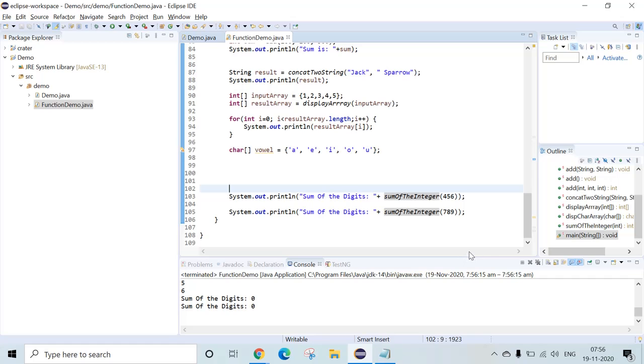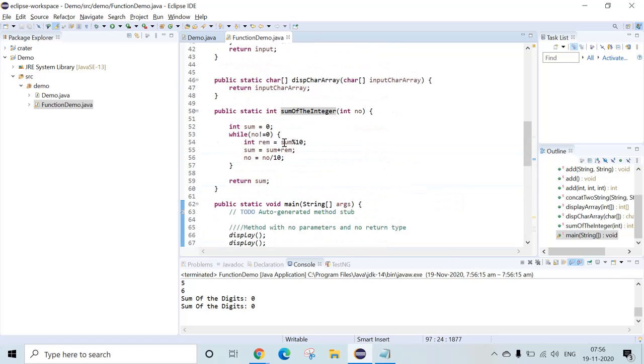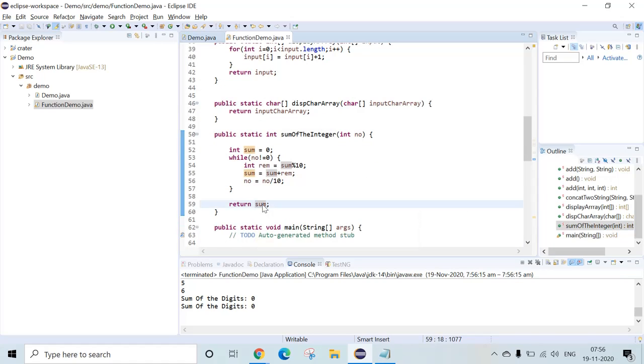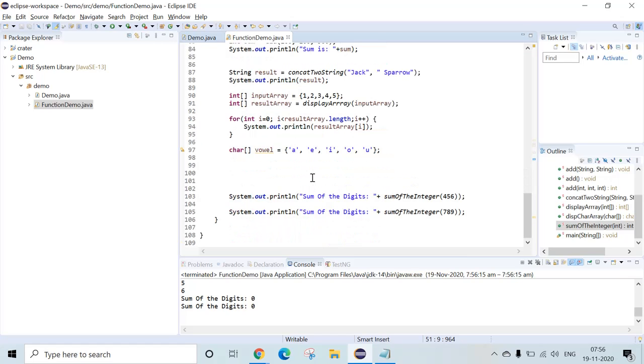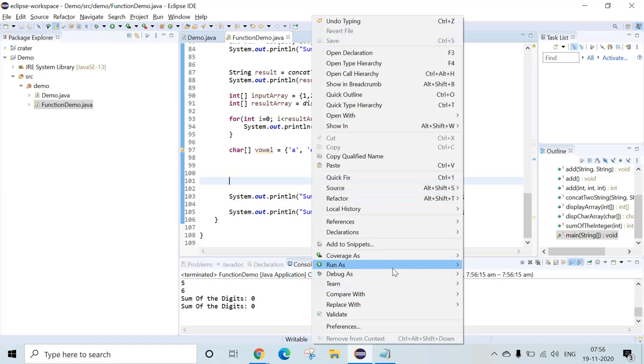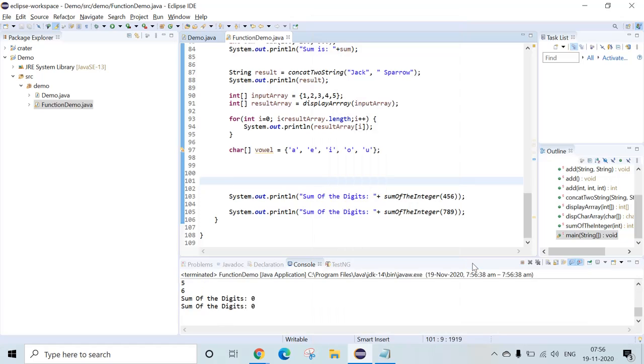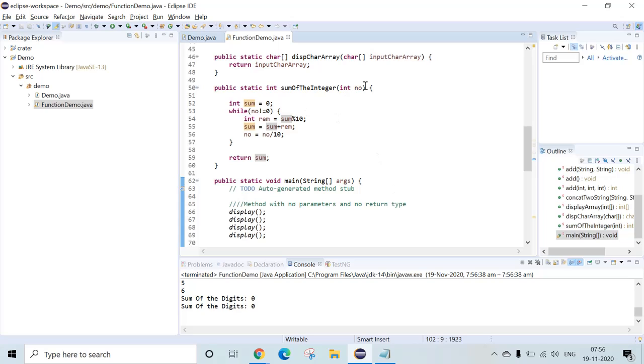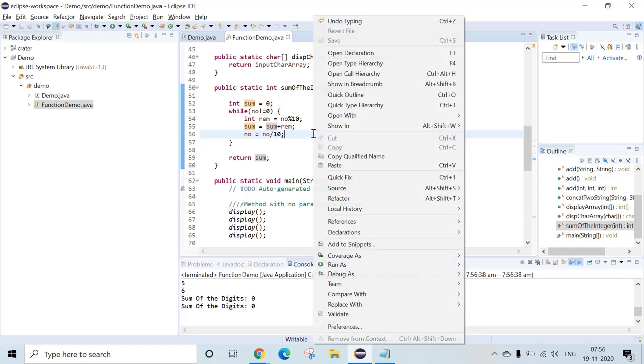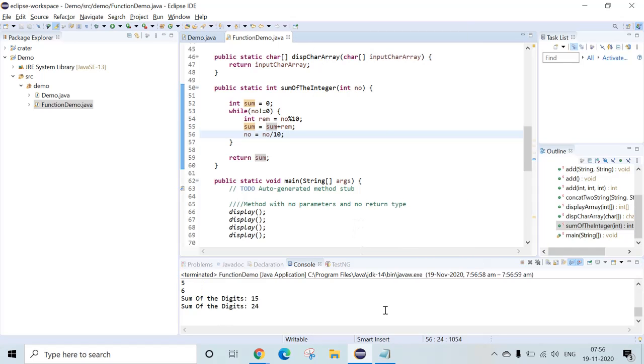The sum of the digits is returning some different value. You need to return sum. You are sending 456, while number not equal to 0. You should write number modulus 10. You know the logic, so you have to tell me where I am going wrong.